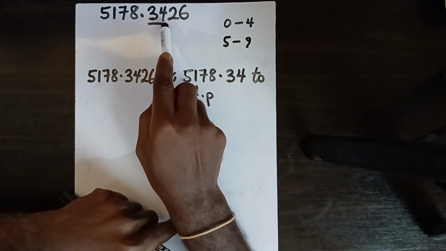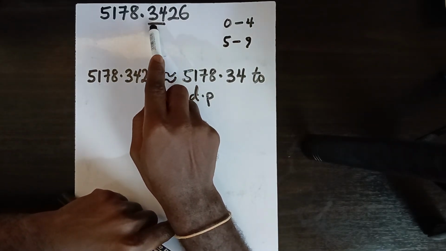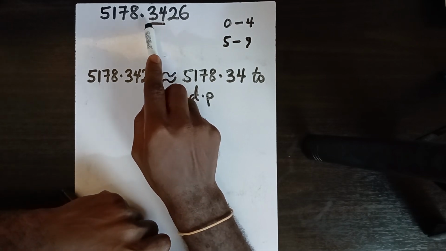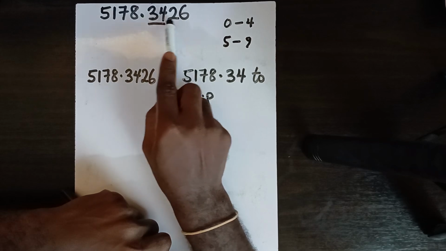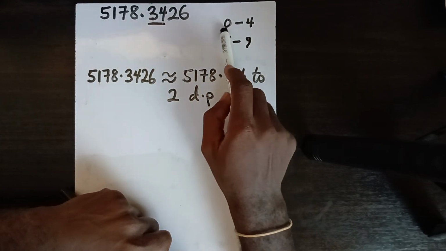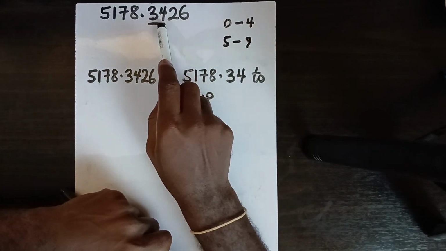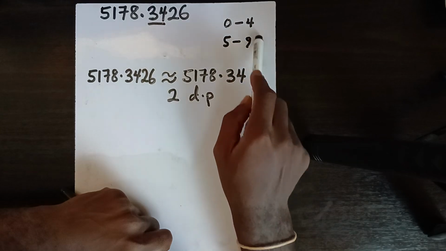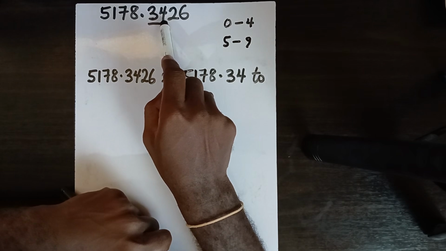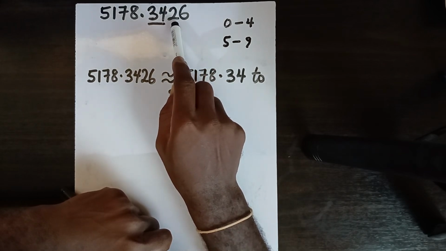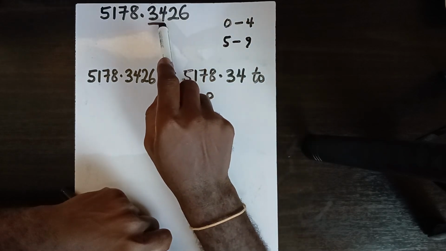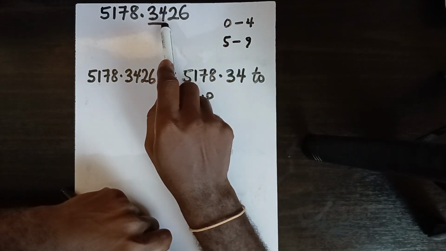So you count the first 2 decimal places, because the question is saying to correct the number to 2 decimal places. Then you consider the number to the right of the last decimal place. If it is part of the small digits, you leave it as it is. If it is part of the big digits, you add 1 to the last required decimal place. This time it is 2. So 2 is part of the small digits, and that means you don't have to add anything to the 4. You just leave it as it is.